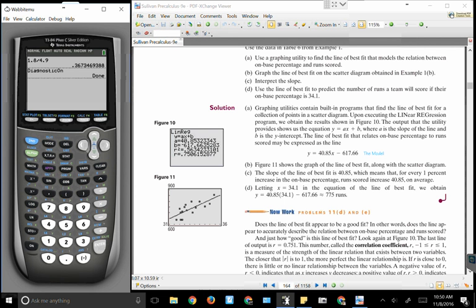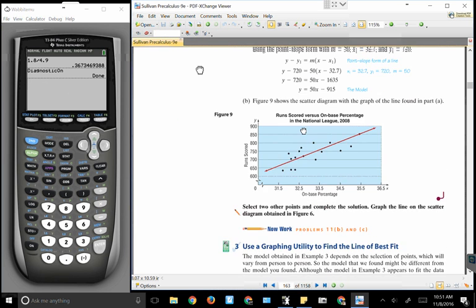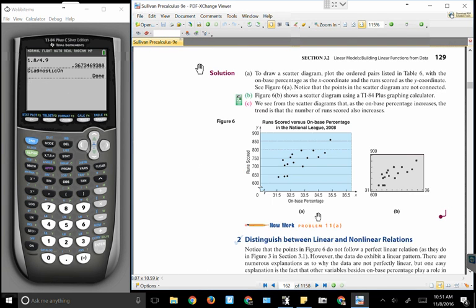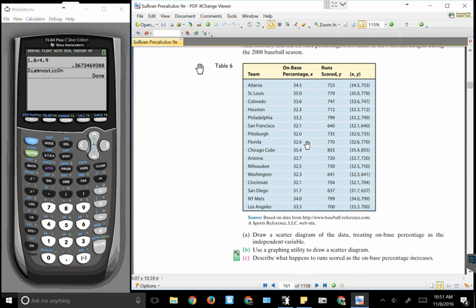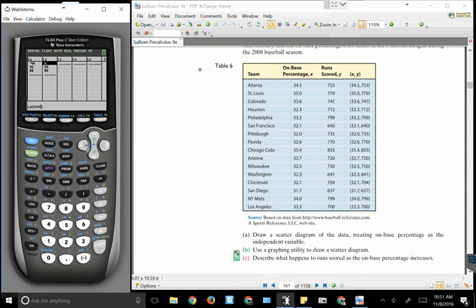So once you've got that turned on, we can put the data into stat plot. So let's go run through that. Make sure that we get all that squared away again. So we're going to go back up here to the data. And you always want to identify what's going to be X, what's going to be Y. Okay. So it says on-base percentages are X, runs scored is going to be Y. So press stat, and you go to edit, and L1 is always going to be our X data in there. So we should be able to put in that. It does take a little bit.